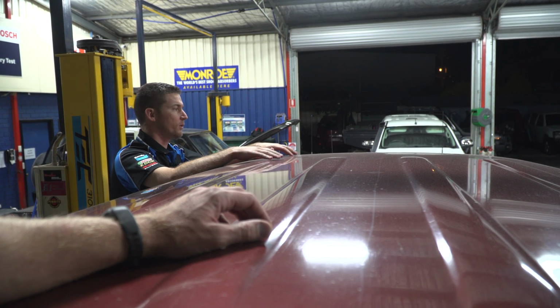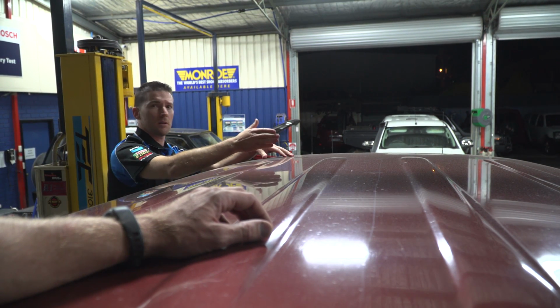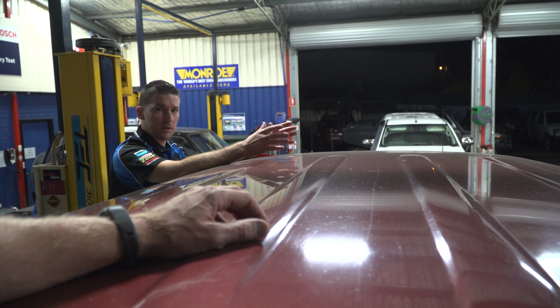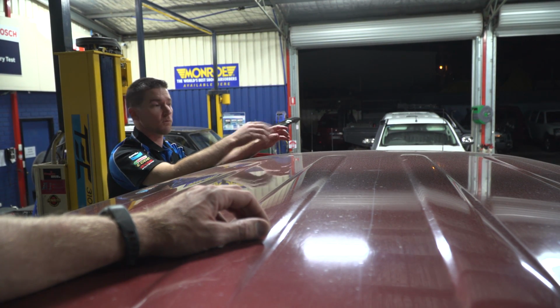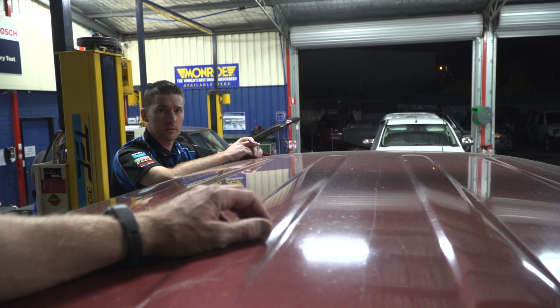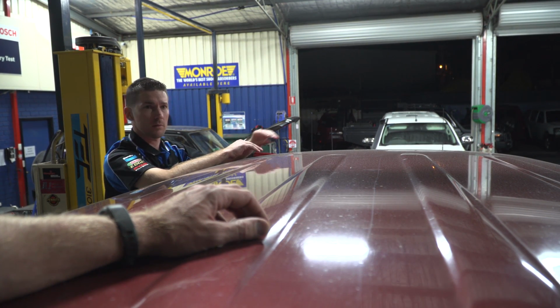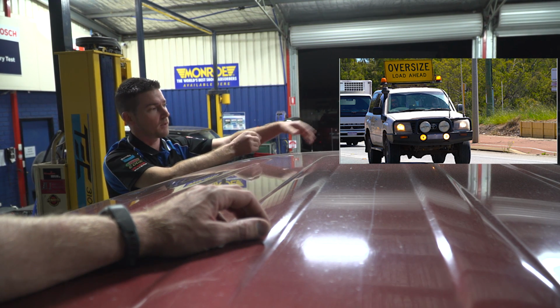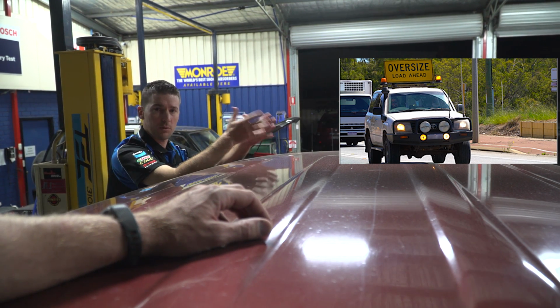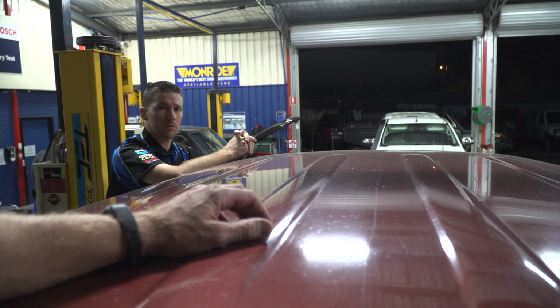Probably just look that the vehicle hasn't been used for something where it needed something on the roof, like a beacon or a sign or something like that. And for that, they might have had to drill a hole in the roof. Oh, like a pilot vehicle or something? That's right. And then once they've removed everything, they've got a hole there. So they might have had to silicone that up, touch it up. Could be an issue in the future. Could have water leaking in. So it's something you want to check, so you can be on top of it.